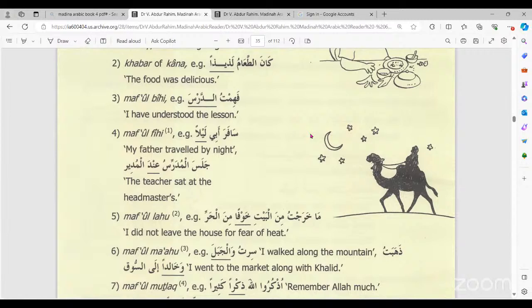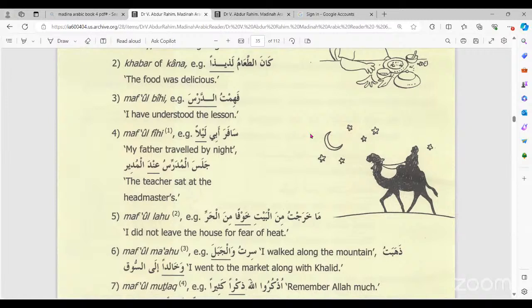Morning. Masa'un means evening. Yeah, so these are zarf. Zarf is zaman. But if I'm going to add them in a sentence and put them as maf'ul fihi, they will not be masa'un or sabahun, because they are going to indicate time and place when the action is occurring. So now it will be changed from masa'un to masa'an. Sabahun will change to sabahan. So that's why they are now called maf'ul fihi instead of zarf. Is this clear? Okay. Thank you so much.